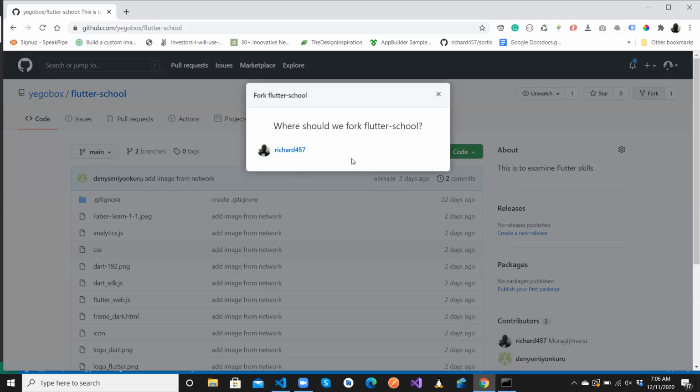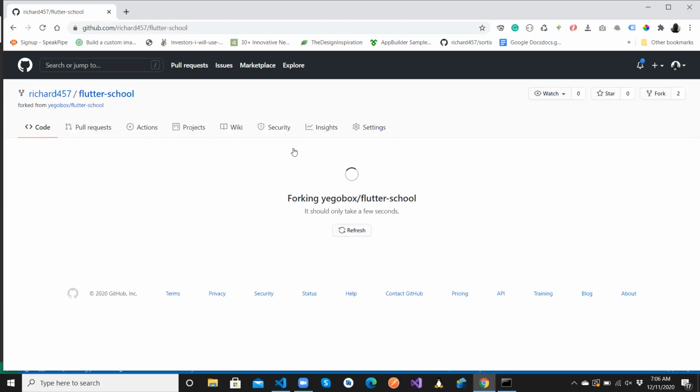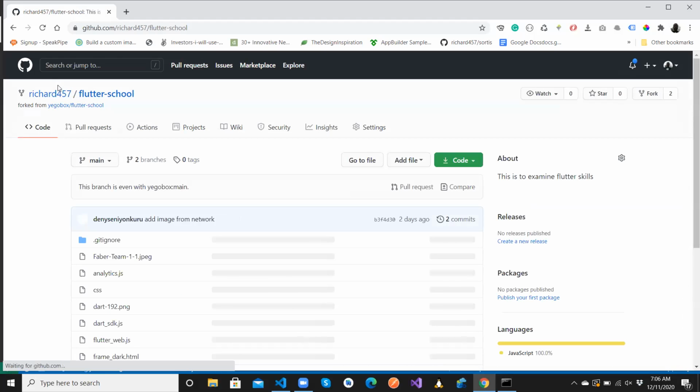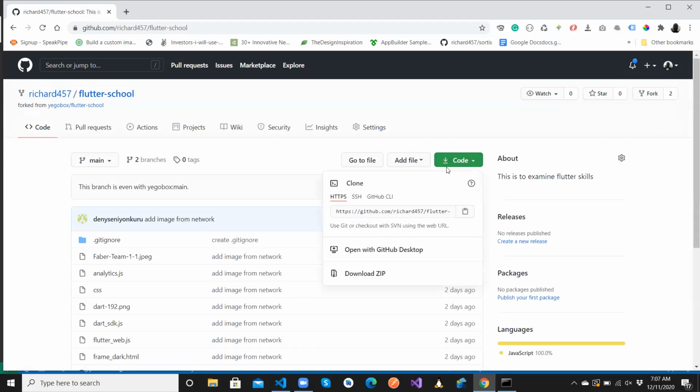Forking is like copying the entire repository to your own, and this is the first step you need to do. So you fork it, and after forking it, I will have the same repository but under my name. Okay, so it's forked, then I copy this remote instead of copying the original remote.